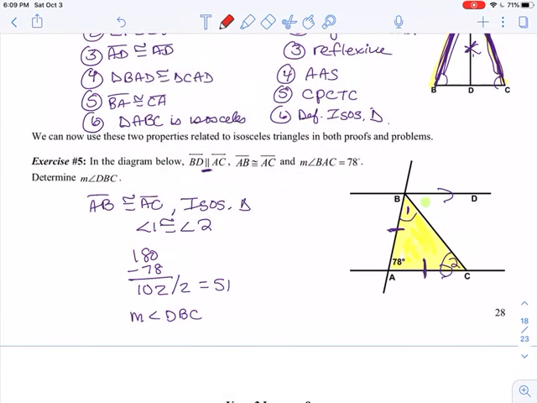DBC is this angle. Can you guys remember, why did they even mention that these were parallel lines? If these are parallel lines, then this angle here, DBC, which I'm trying to figure out, is actually equal to angle 2, and I just found out that angle 2 is 51. So DBC is equal to the measure of angle 2 because they are alternate interior angles. Everything is tied together here. So therefore, it equals 51 degrees.